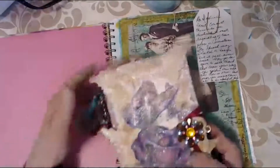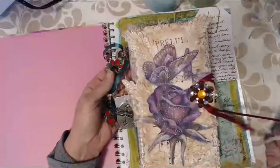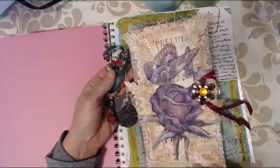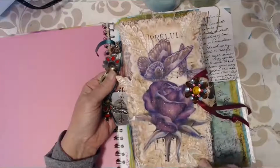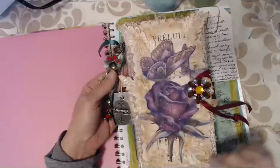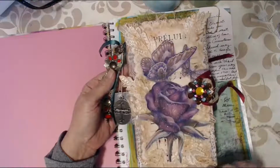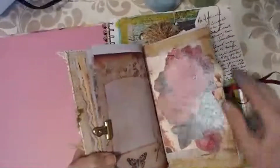This is another one of my art tags that I did in a mixed media style, and it's curling up because it's been standing up on that edge. But anyway, it's layered over music, and I fussy cut out the flowers and added the brooch on it, and antique lace, and all that kind of stuff. And this is my gypsy journal. So it went on the front of my gypsy journal. So anyway, this is some of my collage and stuff here.